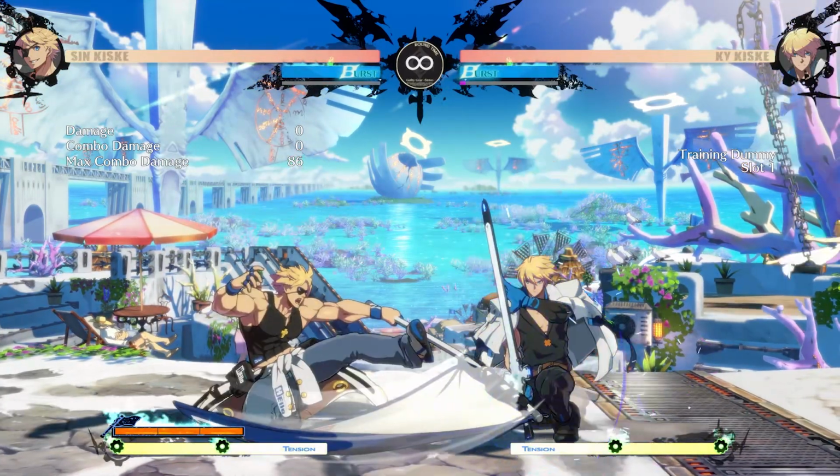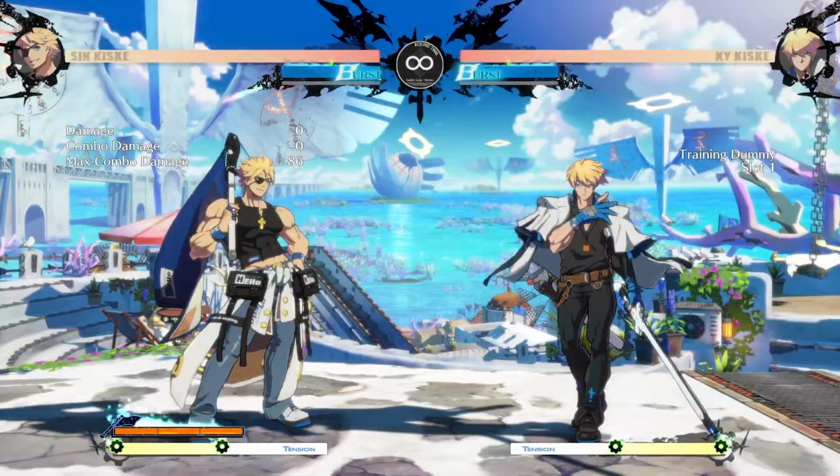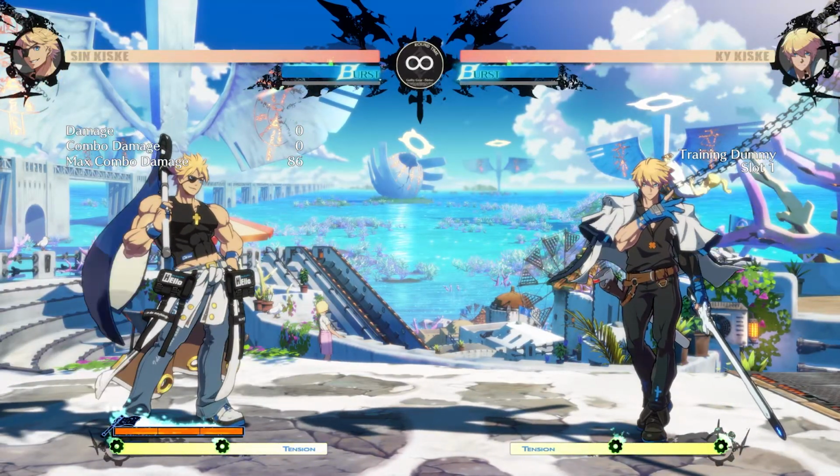I'll get into how to use these more in pressure, but there is a 1 frame gap from his slash normals to his H normals. So right here, 1 frame gap. So I guess it is DPable. Anyway, let's get into his special moves now.